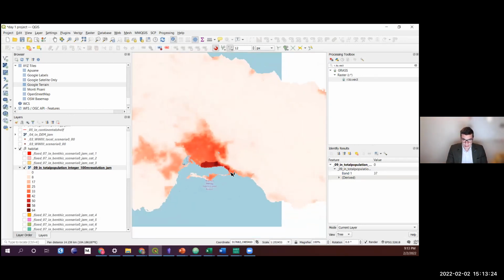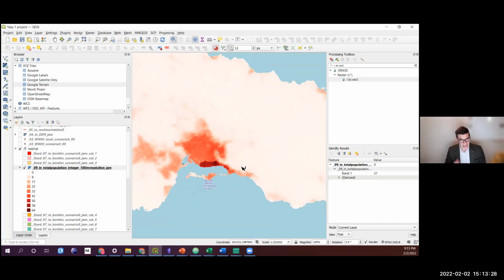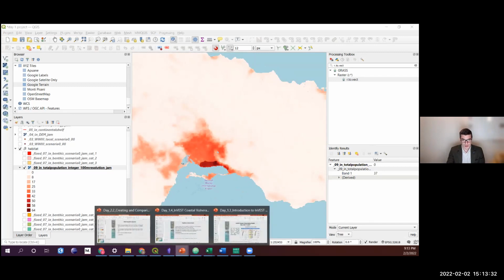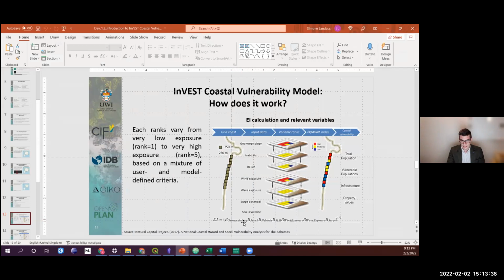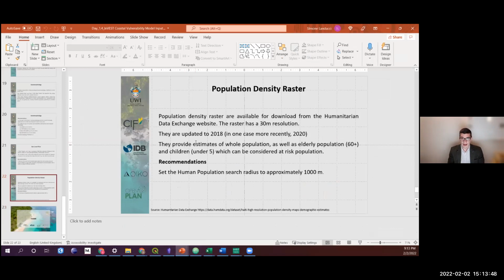What does the model do with this data? It doesn't use it to calculate the exposure index. It doesn't go into the equation of the exposure index. We saw the equation of the exposure index yesterday. It's here. It's a calculation of different ranks, but it doesn't have population there. The model uses the population one to provide an assessment of the people per square kilometer that live around each point. And I described yesterday why that is important. It's important because once we have understood which shorelines are at higher risk, we do have an appreciation of vulnerability. We can identify places which have the highest population density and the highest exposure index.